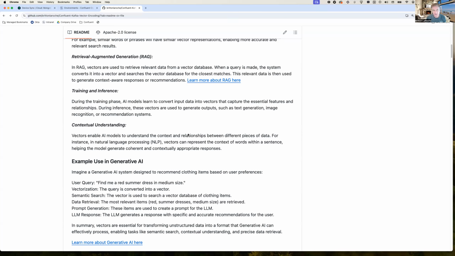If I were to query the database using what's known as a k-nearest neighbor, looking at similar vectors that are very similar in numeric values, using sine or cosine or dot product or however you want to do it, these things are very close together. It'll actually retrieve those back.